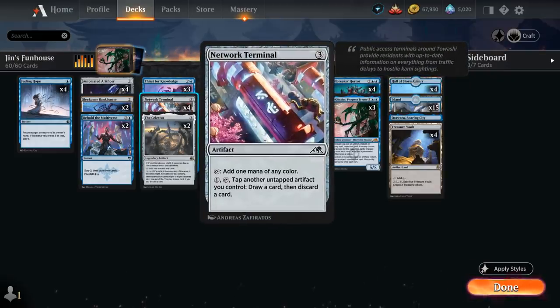Then we've got our full playset of Network Terminal to help us ramp, but we can also pay 1 mana, tap it alongside another untapped artifact we control to draw a card and then discard a card, so that can get rid of lands in the late game or help us discard some of our creatures to later reanimate.